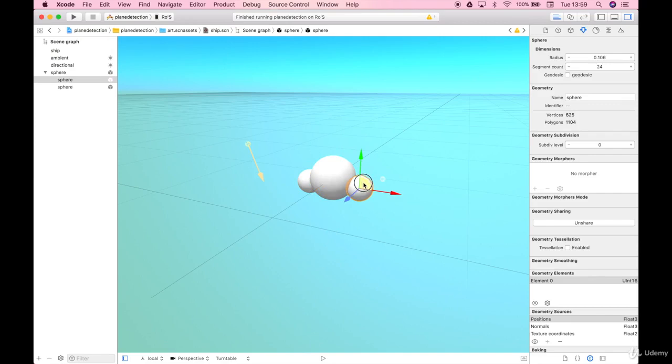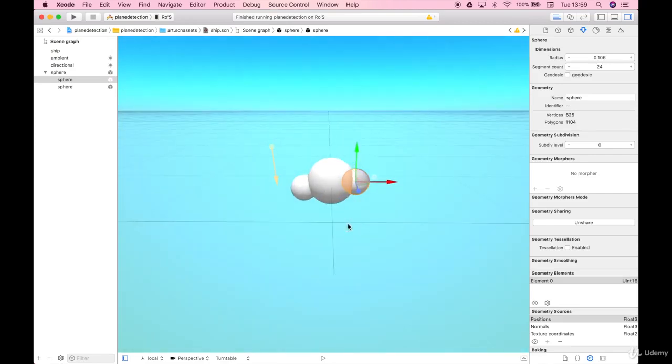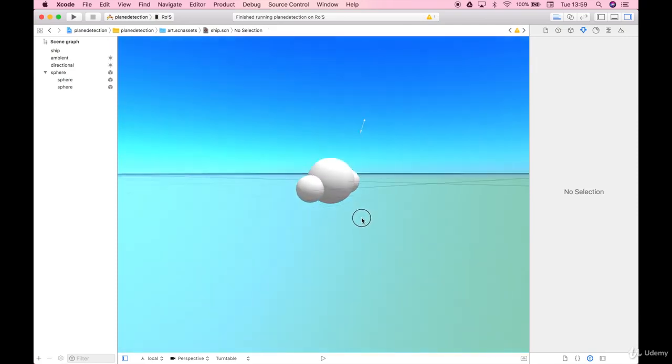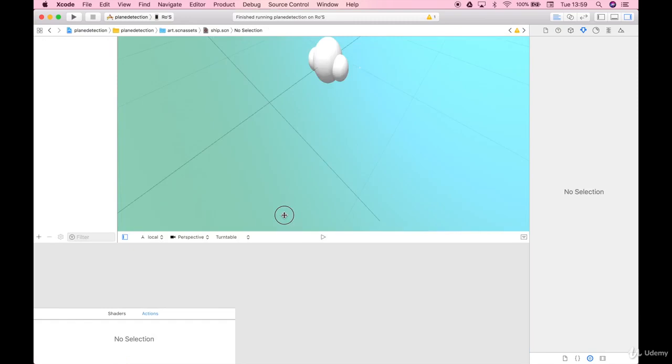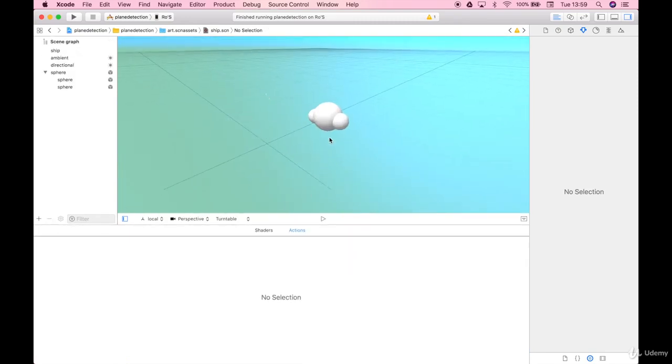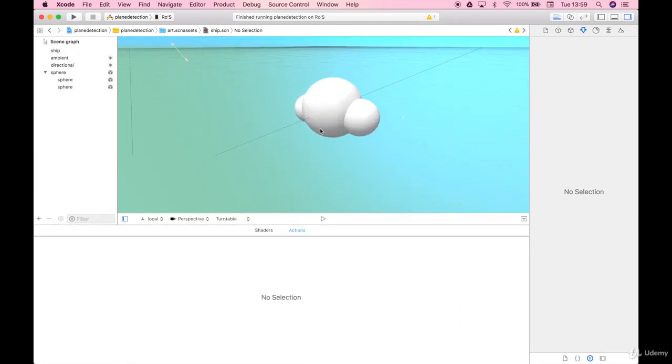Okay, so let's just make it a bit more random so it's not too symmetrical. Right, not too bad for a couple minutes.